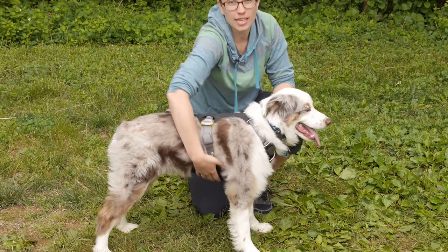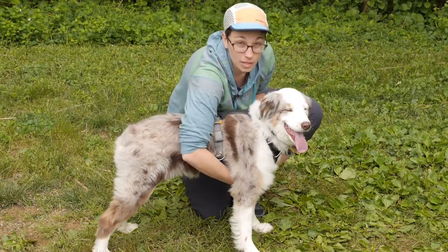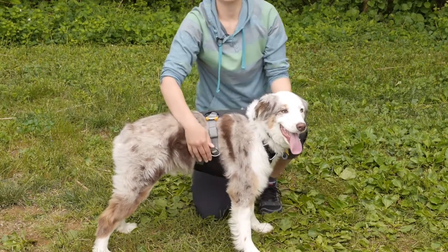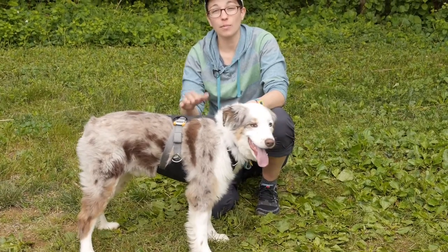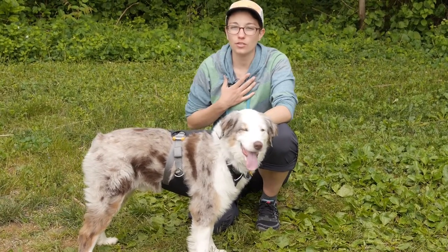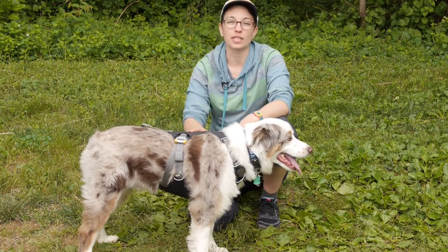The straps are nice and wide, with a really wide attachment point especially underneath the dog. So if you are in any incident where the car has to stop quickly, it is going to hold the dog back without hurting them in any way. Really comfortable and really easy attachment.